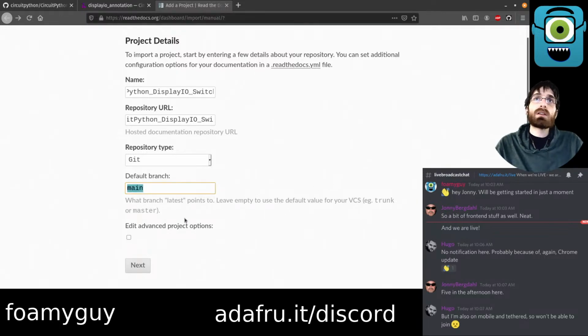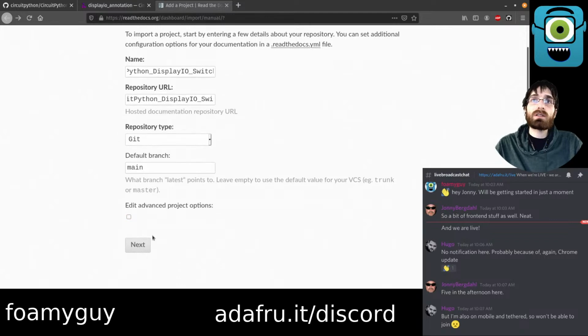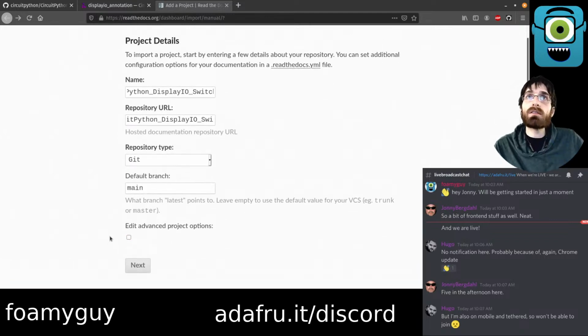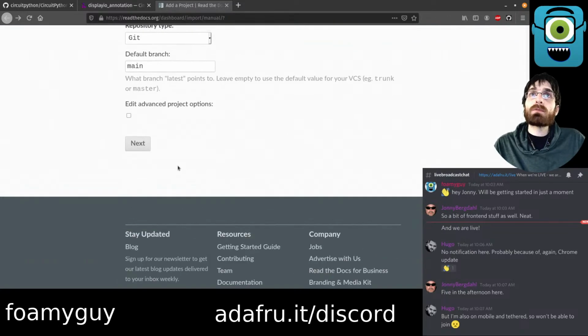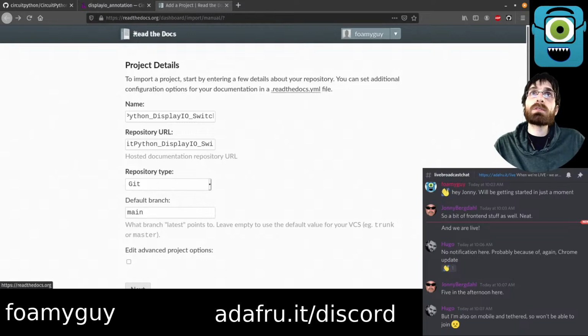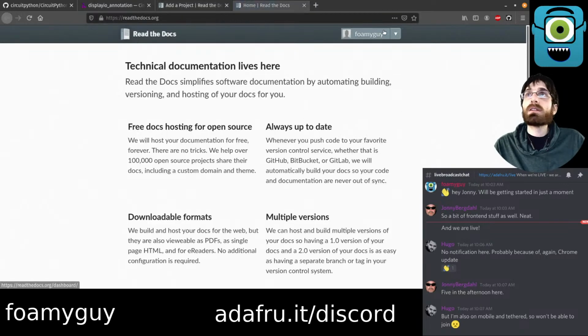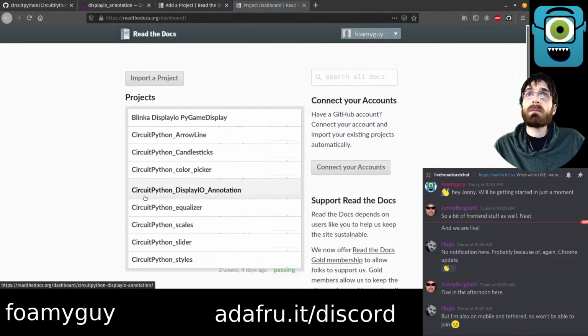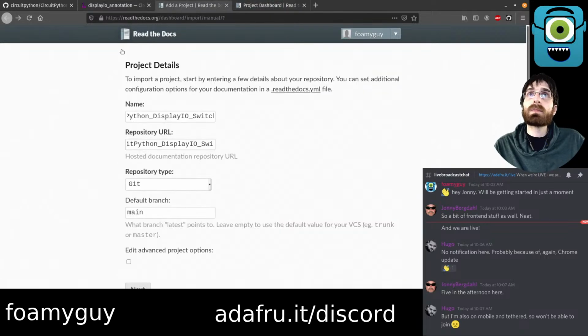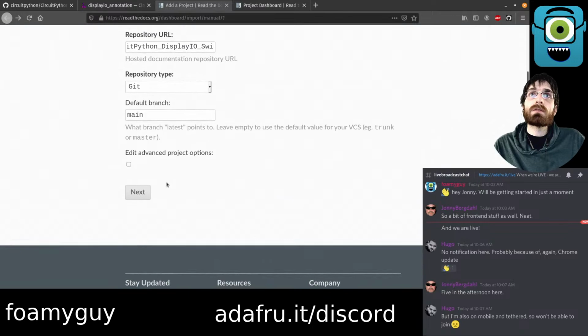Main. And this is advanced projects. I don't know what's in there. I didn't do that last time, so I don't think we need to mess with it for now. Okay, do we need anything else? Let me just double check that I did a similar kind of thing with the name on the previous one. Yeah. Okay. So there's this stuff.